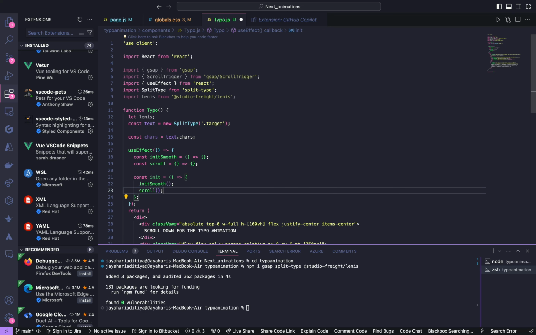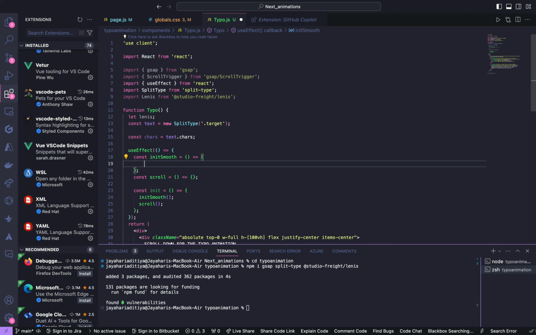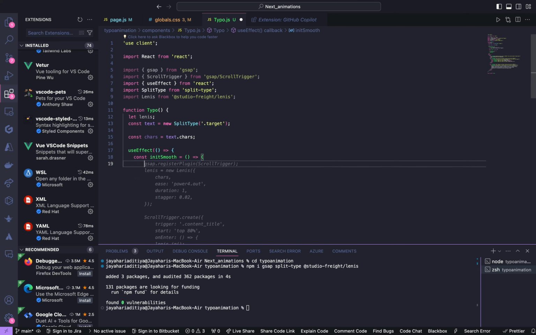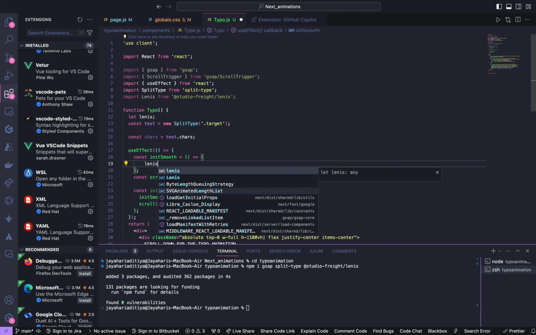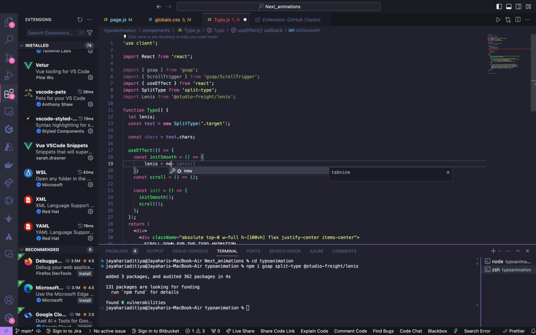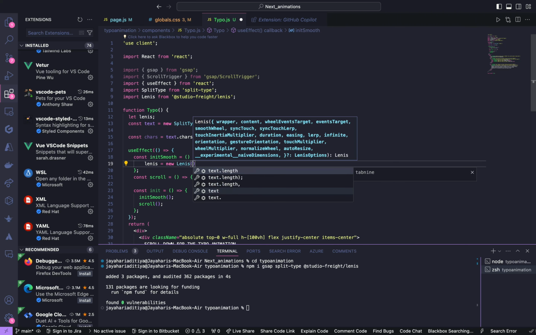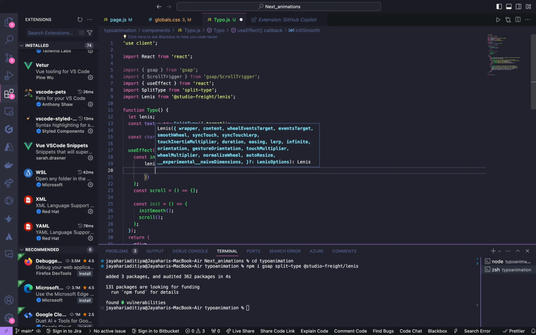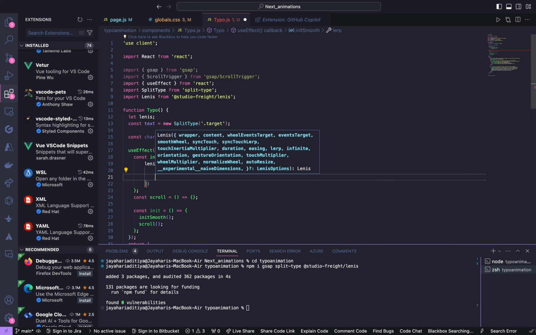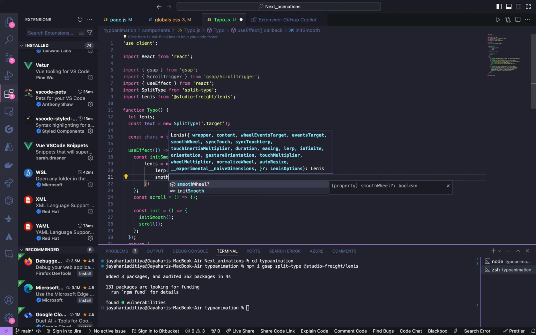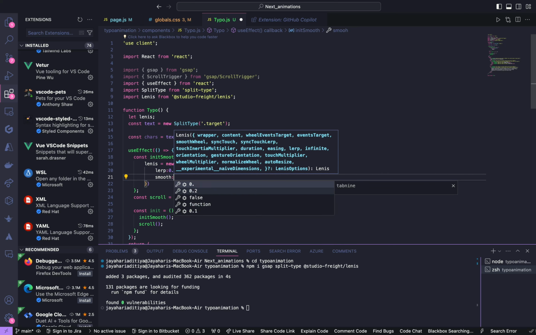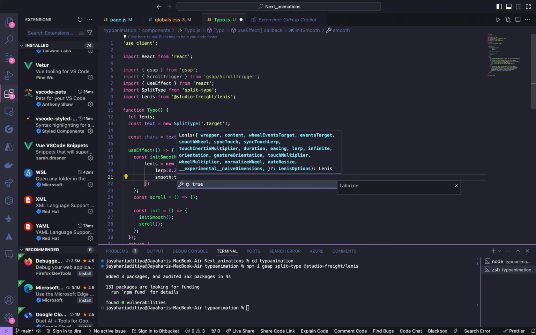So let us first do the smoothing function. So go inside it, define lenis is equal to new Lenis of blur of 0.2 and smooth is equal to true.